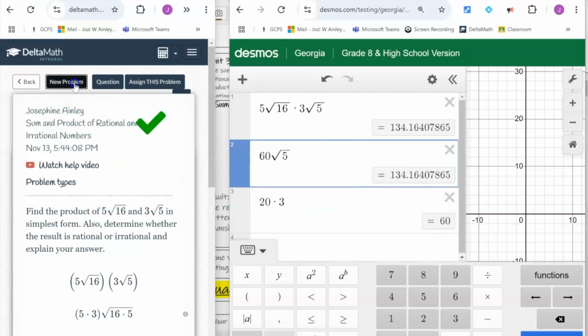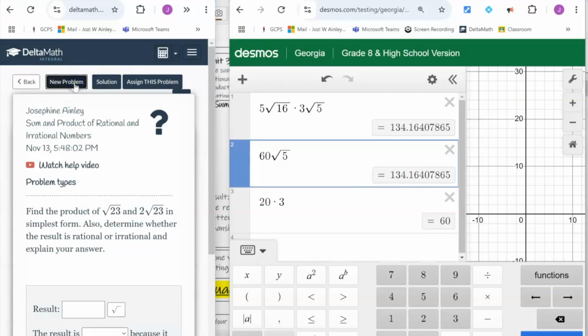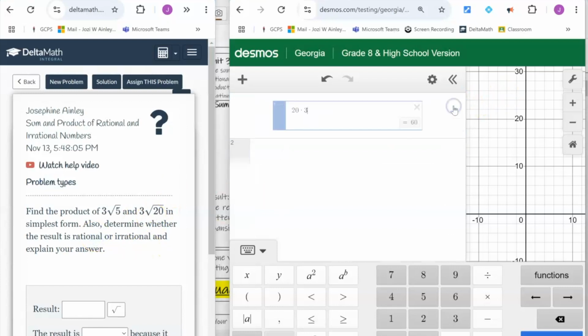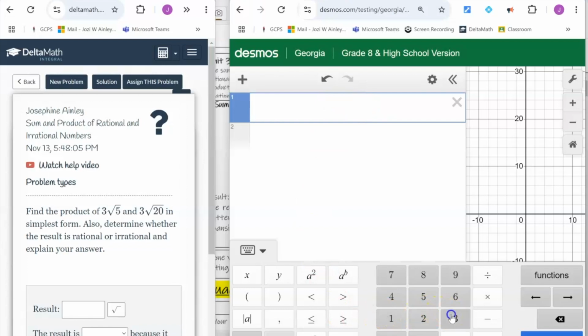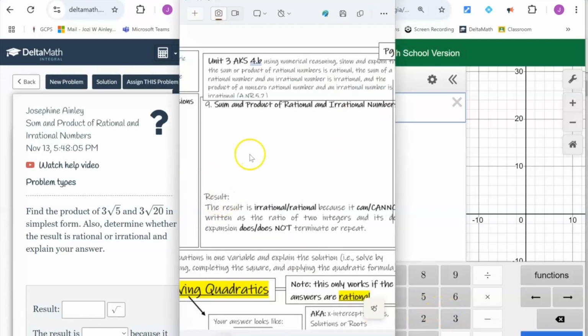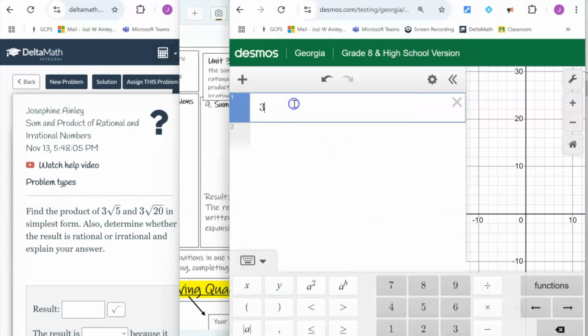Like I said, I am going to do a different problem, one that doesn't simplify, so let me find one. This is a sum, and again, I want to focus on product. Okay, this one will work. So let's do this question. Again, I'm going to type it in. You are making sure you're writing your notes right here. I know what I'm doing, so I don't need to write it down, but you do, because you're going to use it.